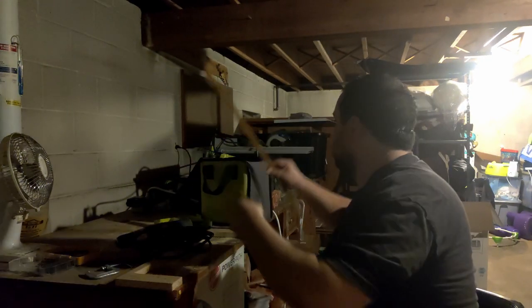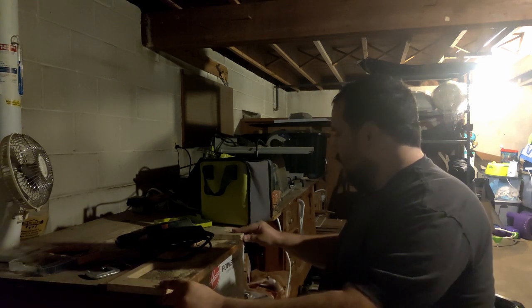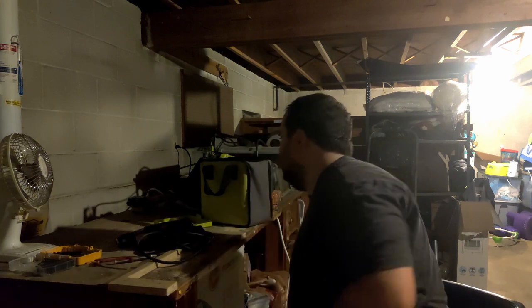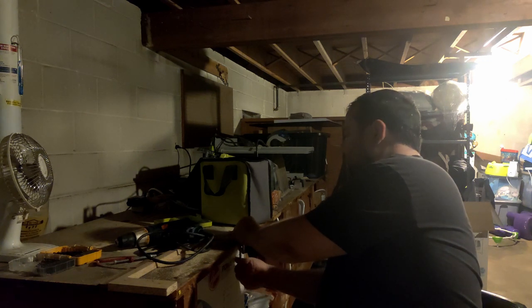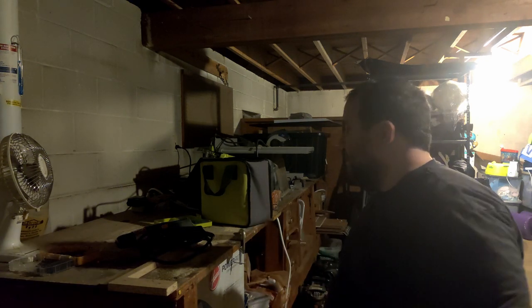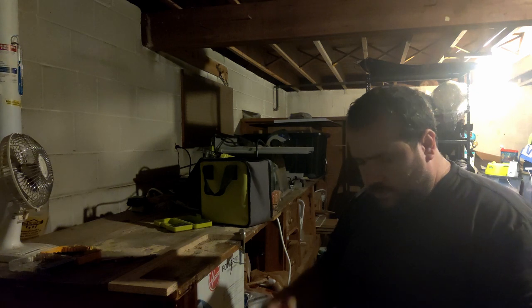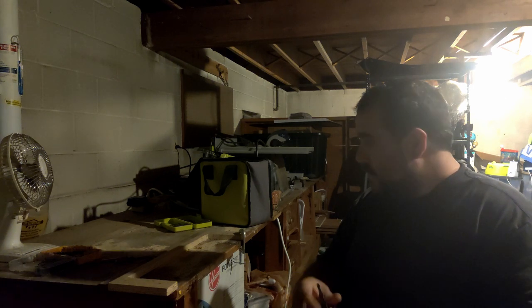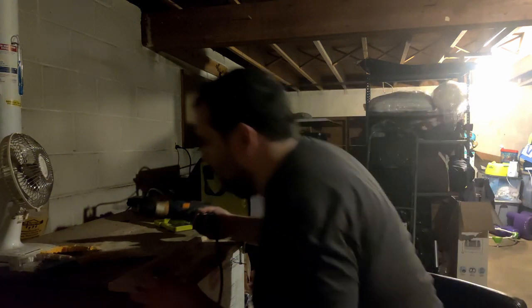So let's drill these two bolt holes on this side at the, what did I say it was? 15/64ths. So let's drill them at the 15/64ths. And then I'll go up to the panel and just see if those bolts fit well in the hole. So I'm just going to get the 15/64ths bit into the drill. Make sure it's in there nice and tight so we don't get any slip.